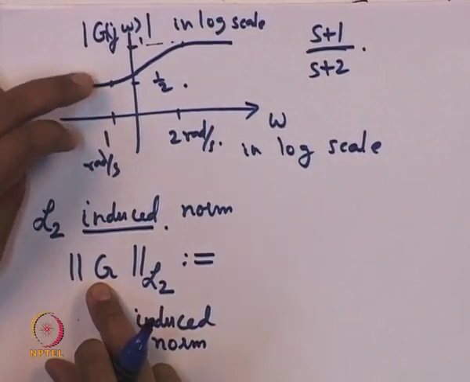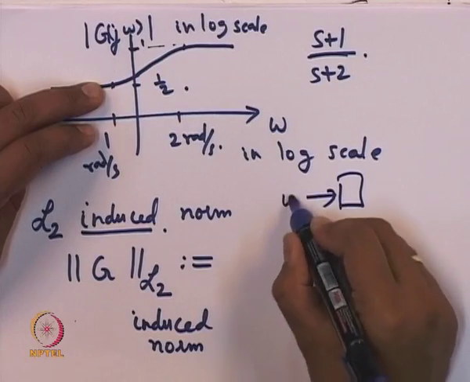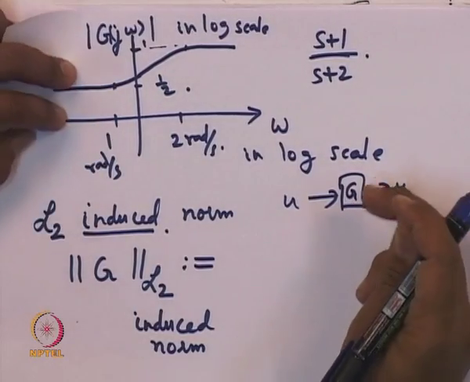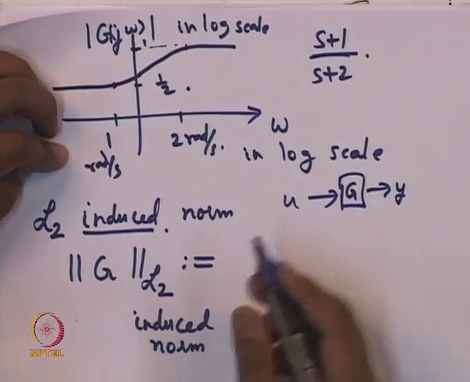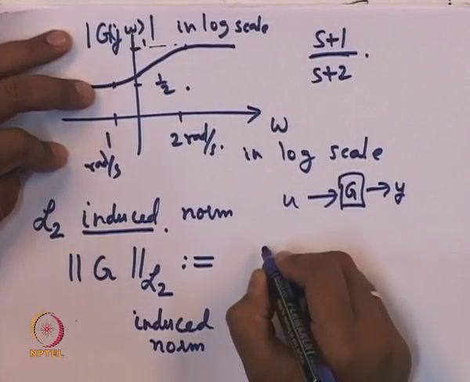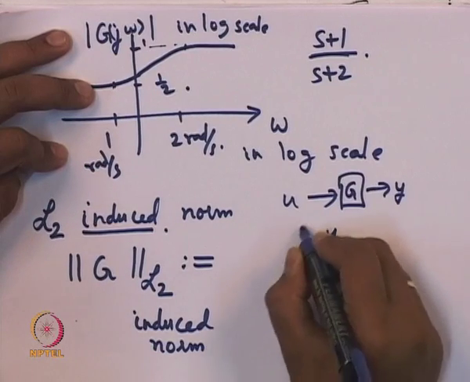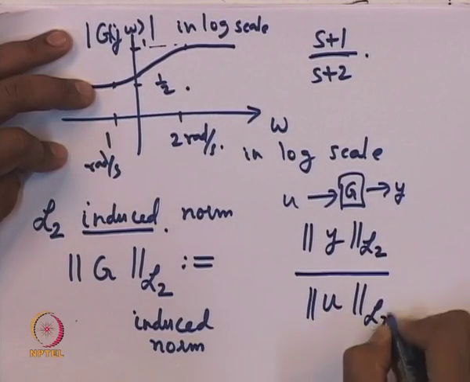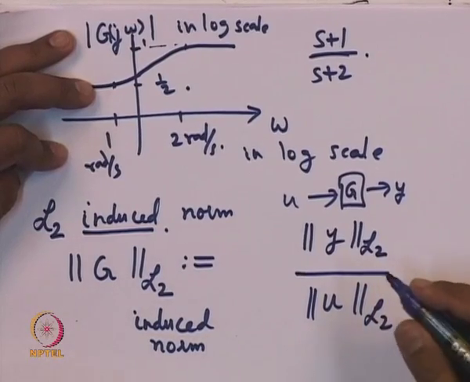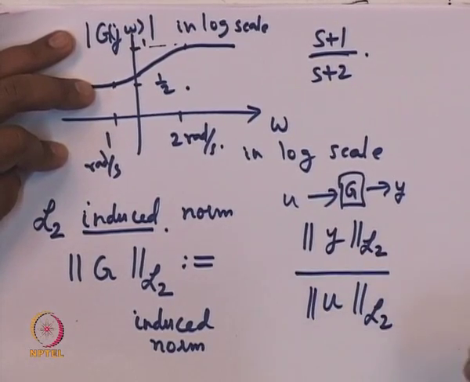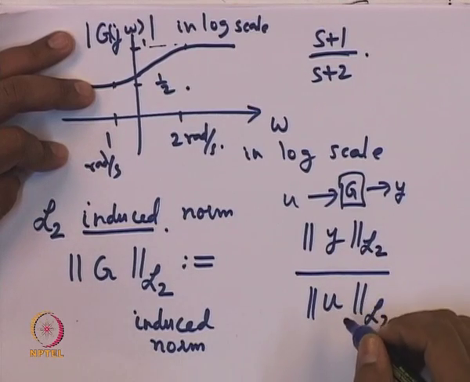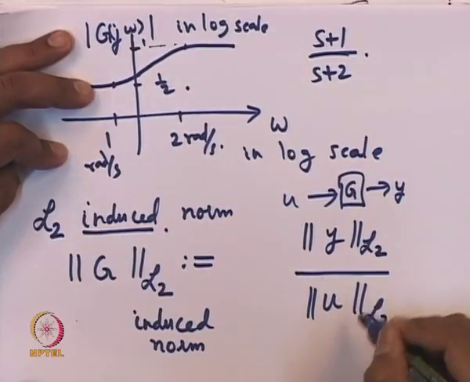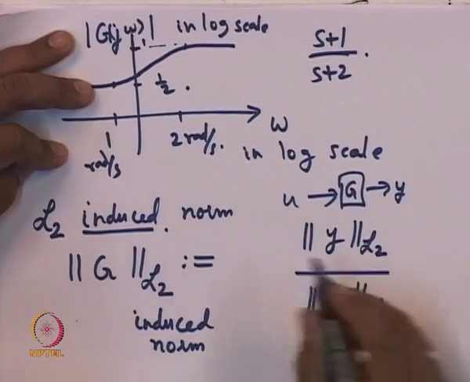We are defining the norm of an operator, of a system that takes input u, output y, and has a transfer function like we had h so far. Now, we have an LTI system with a transfer function g, hence we are defining its L2 norm as the output's L2 norm divided by the input's L2 norm. Of course, it is reasonable to call this ratio the gain of the system, but this ratio might be different for different inputs that you give. Even though it is being scaled by dividing by the energy in the input, this ratio might still depend on what frequency you have concentrated your energy in.